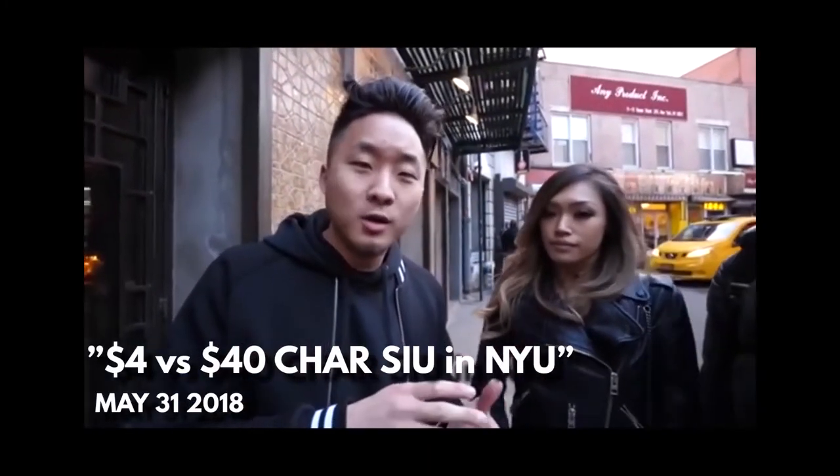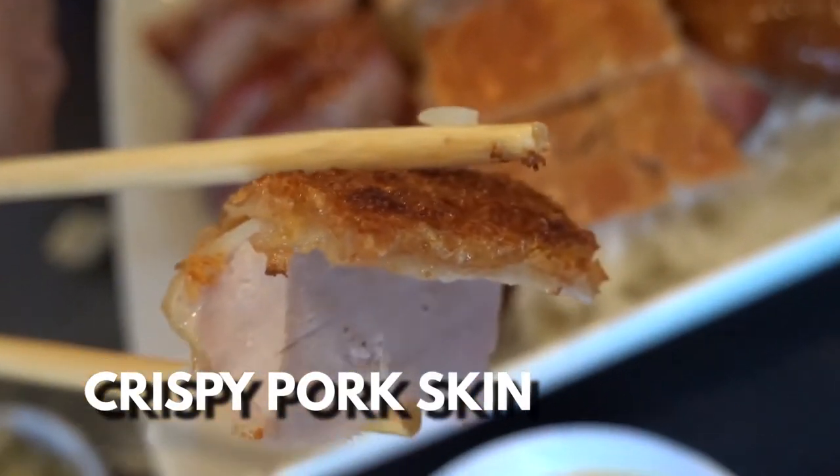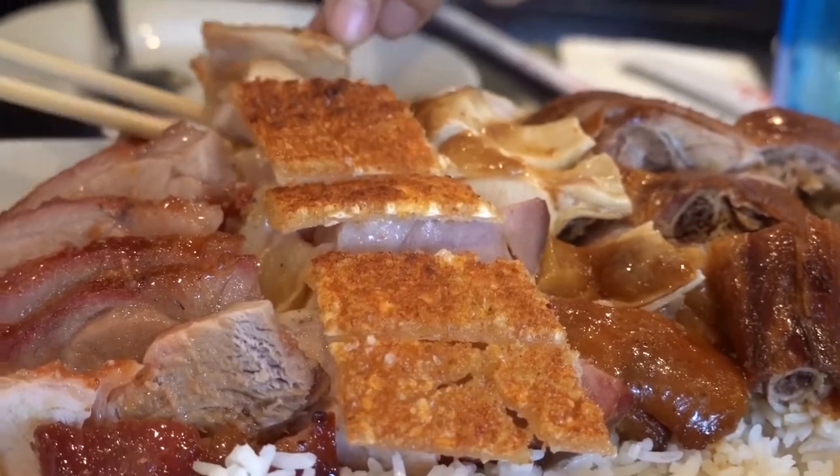It was very crispy — they finished it on charcoal, so of course it has that burnt charcoal-y taste. This is the barbecue pork, a.k.a. the chashu. This is siu yoke — the crispy pork skin. This is going to be similar to lechon. This is soy sauce chicken right here. And then you have the roast duck that you guys are standing by. At Chinese spots, they make sure that the skin is ultra crispy. It almost is like eating chicharrones on roast pork.